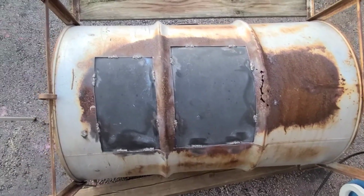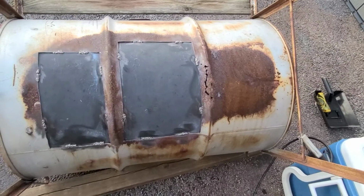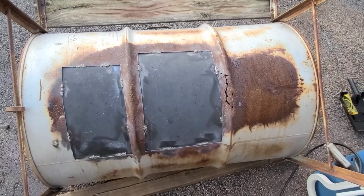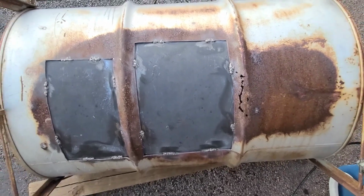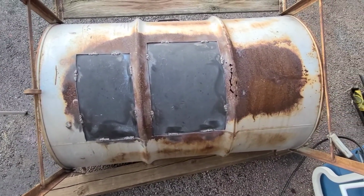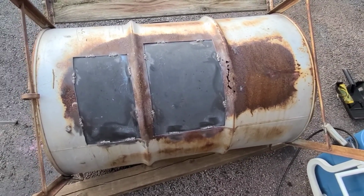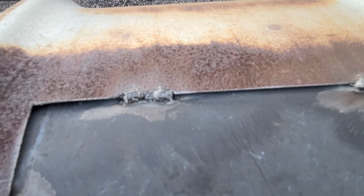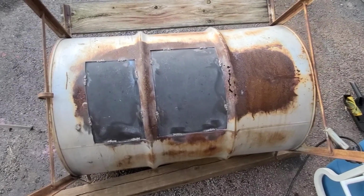So what I did was, instead of cutting multiple pieces, as you saw, I cut one big patch plate that covered all of the severe rust damage, and it actually comes all the way out to here, past this guy, and then all the way over here. So it completely covers all of that damaged bit, and I don't really think I need to weld all the way around it. I mean, it's not like my welds would be airtight anyways. Yeah, they're nasty.